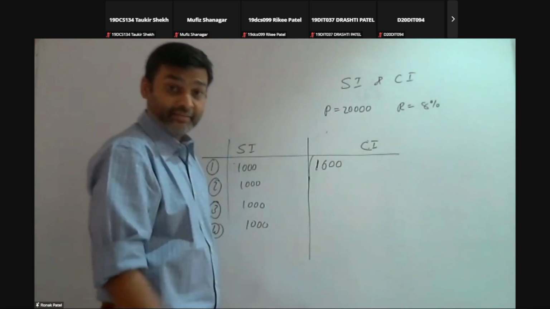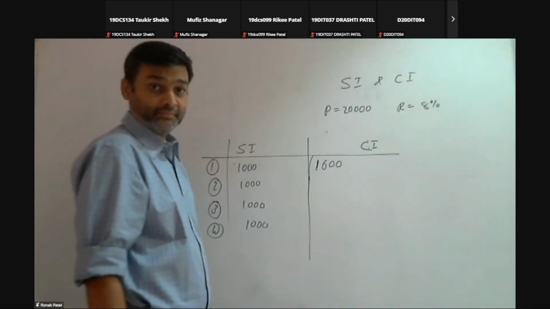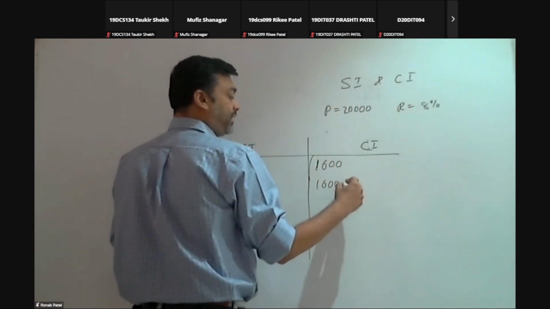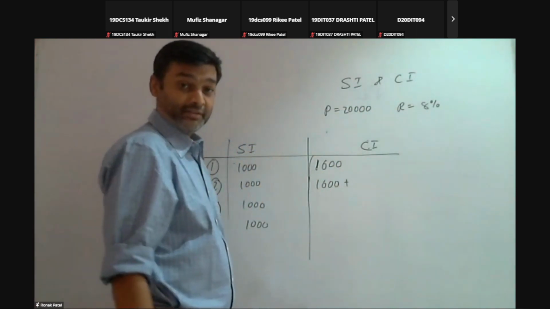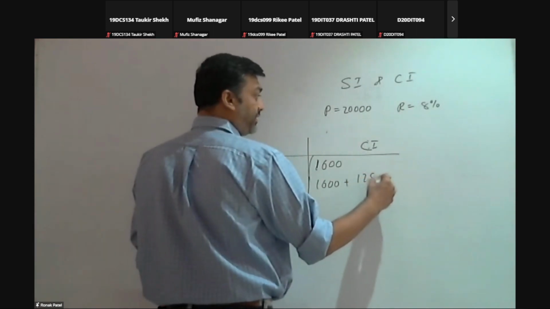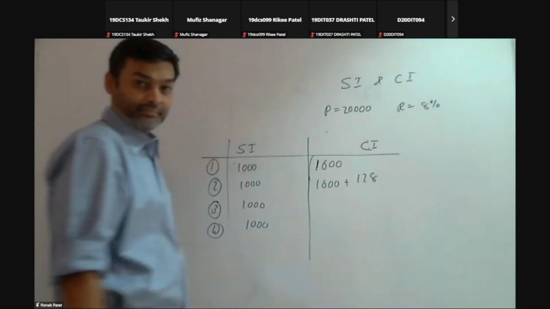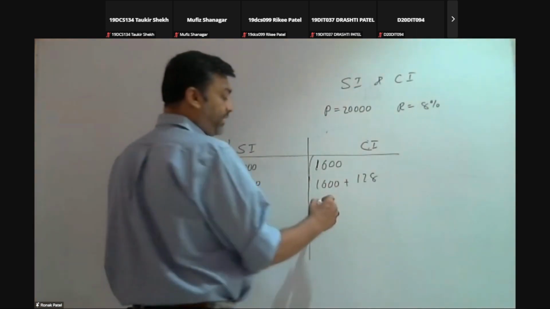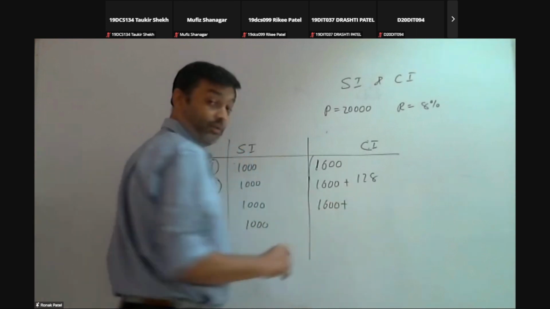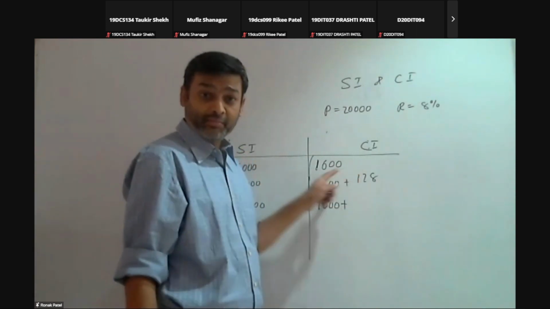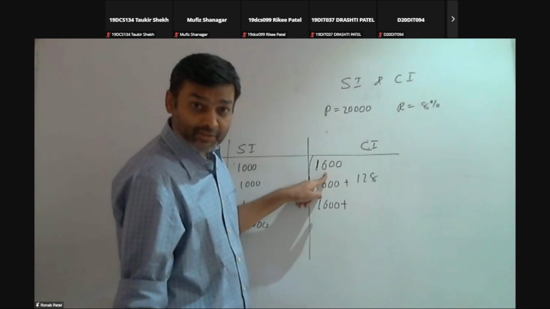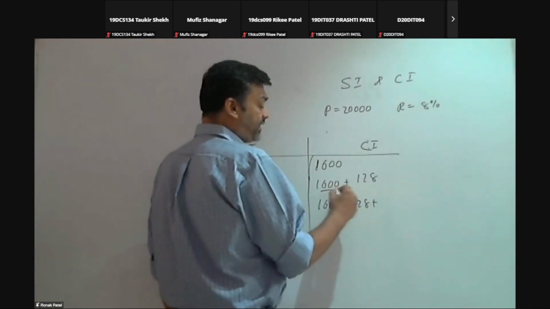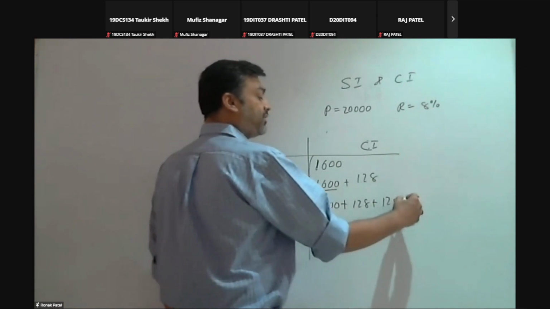Okay. Now the second year. Once again, 8% on 20,000, that is 1,600. And now 8% of this one, 1,680. So it is 128. Are you clear? Yes, sir. Once again, third year, 1,600. Look, once you calculate, no need to calculate again for all terms. Consider 8% of 1,600 is 128. So I'll go with 128. On this 1,600 also 128. Now 8% of this you have to find out.